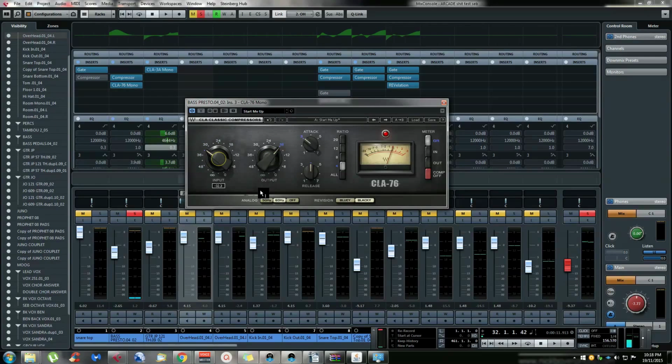The output is only the output gain, so if you're compressing a lot, you might want to raise the output so it matches the volume. The attack and release work in the same way that I showed you with the other compressor, and the ratio too.